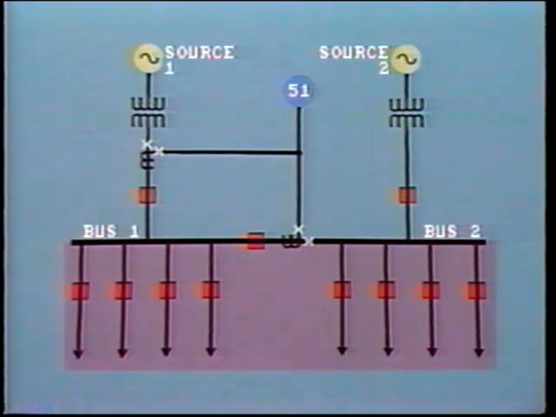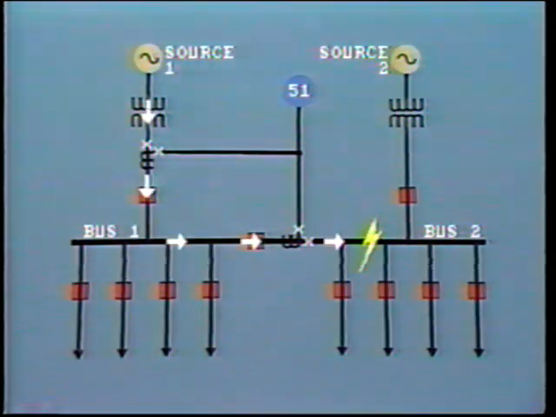As the feeders are radial, the current will not reverse in the case of a bus fault. On this particular system, the bus tie is normally closed. Partial differential protection for bus 1 is provided by the time over current relay 51 connected to these two CTs, which are in parallel. If a bus fault occurs on bus 2, a heavy fault current will flow from source 1 into bus 1 and through the tiebreaker into bus 2. The CT currents will be subtractive and therefore will not operate the overcurrent relay.